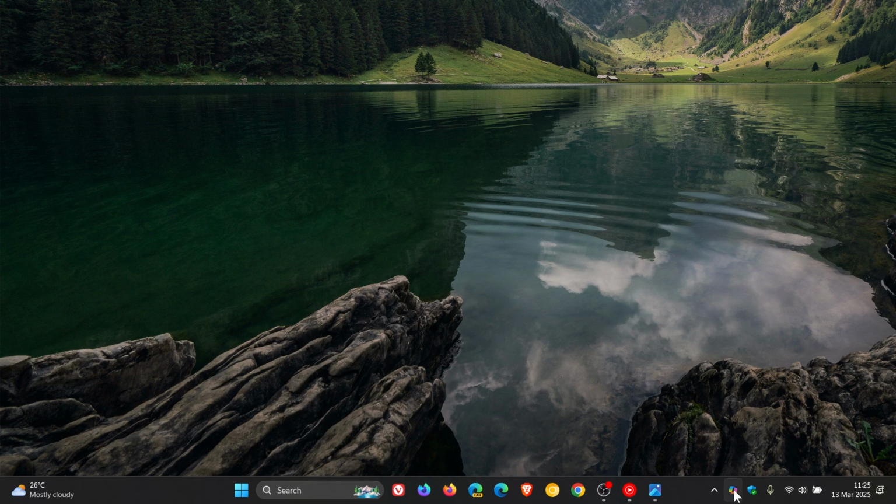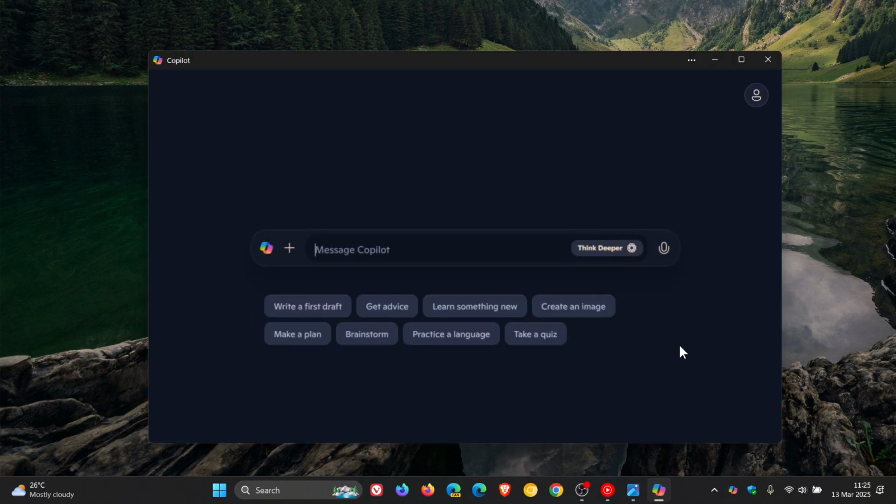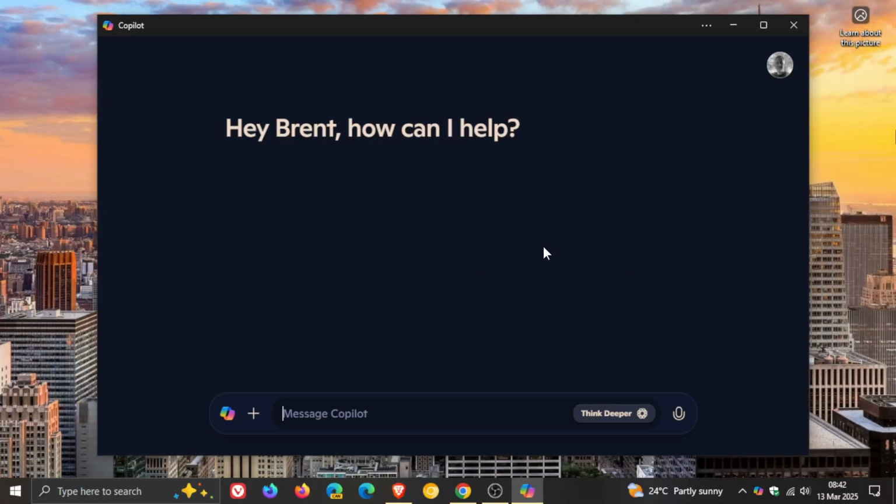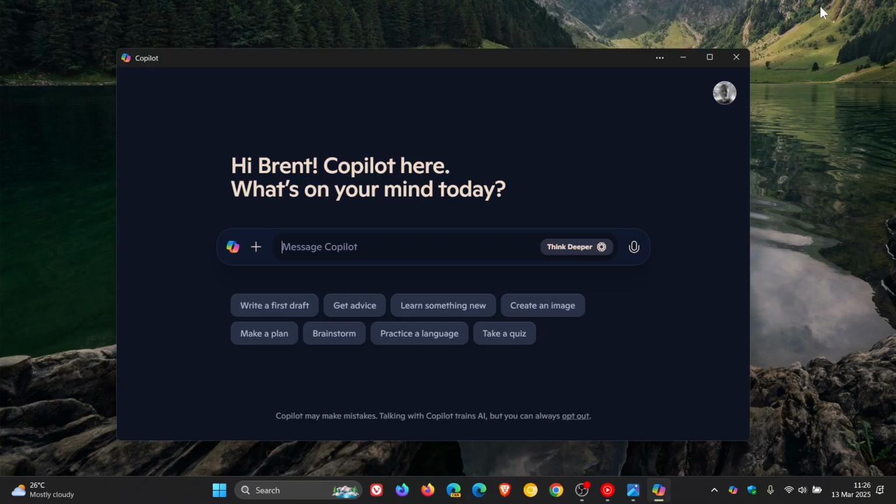So just a quick video to let you know that if you are using Microsoft Copilot on Windows, I had noticed today that the landing page for Copilot has undergone a bit of a layout change, where if we head over to a screenshot I took of how it used to look previously, we can see things looking slightly different. So the chat box was here at the bottom, and it was more or less blank on that landing page. And you can see now that's looking a little bit different.